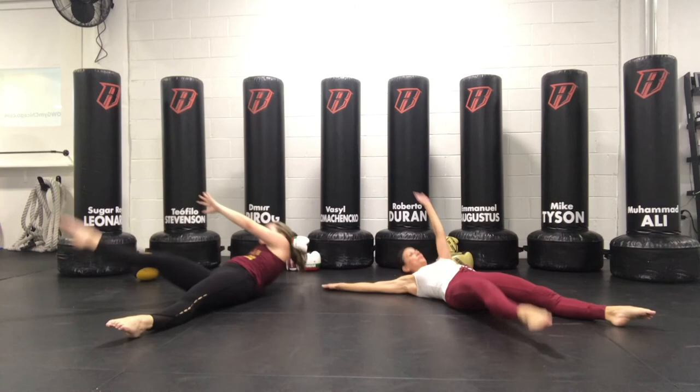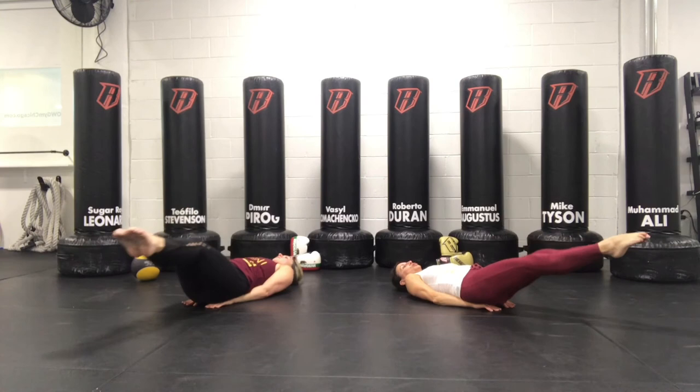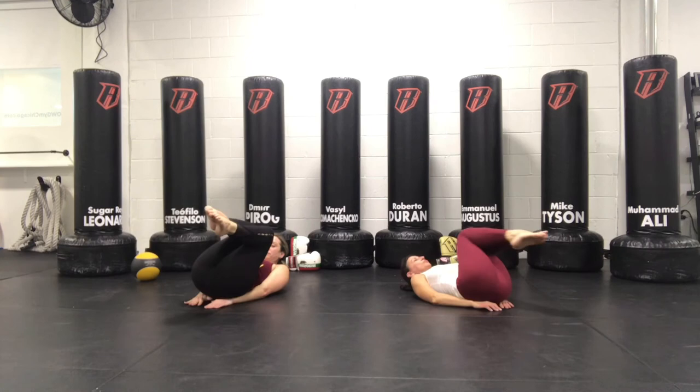And time. The next one is going to be a little leg lift with rotation or kind of a swing. So, hands underneath the butt. I point my toes, I glue my knees together. I'm going to shoot my legs out and circle into the other side. Then shoot them out, circle around, alternating the direction.